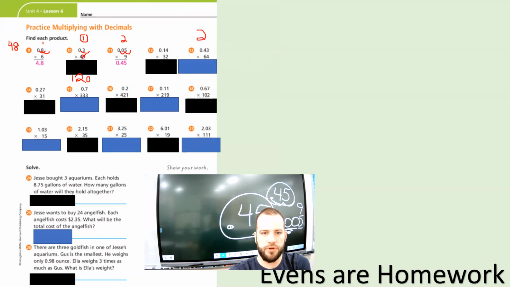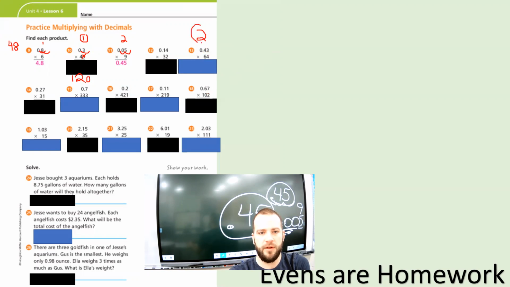2. I'm pushing it over 2 total spots. Why? Because it has to go. Because I want to remember, if I kick it over this way, it turns into 0.043. Now I have even more decimals to deal with. So what I want to do is make sure it's a whole number by kicking it over this way. 1, 2. Okay. So right now there's 2 digits after the decimal.